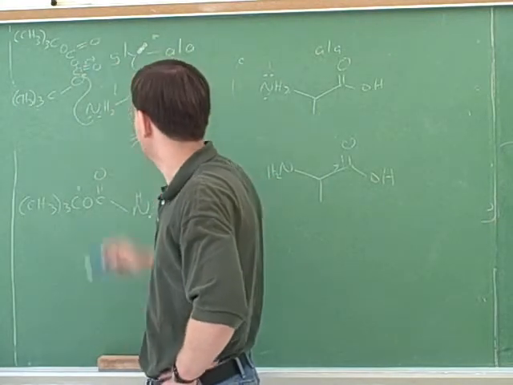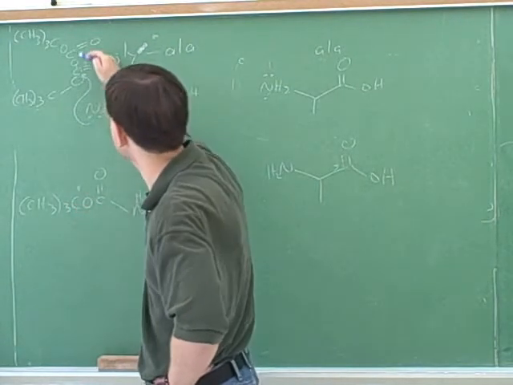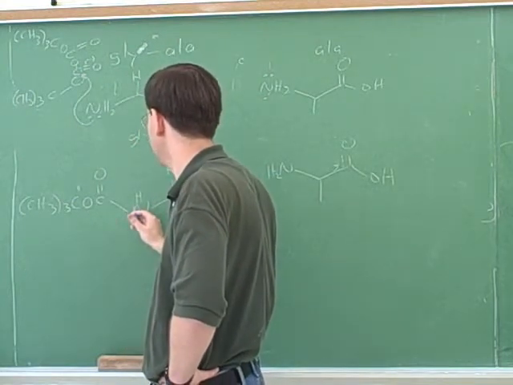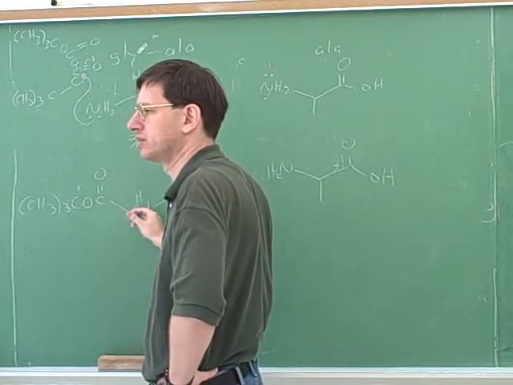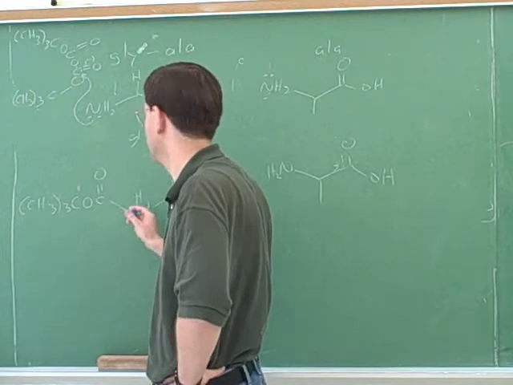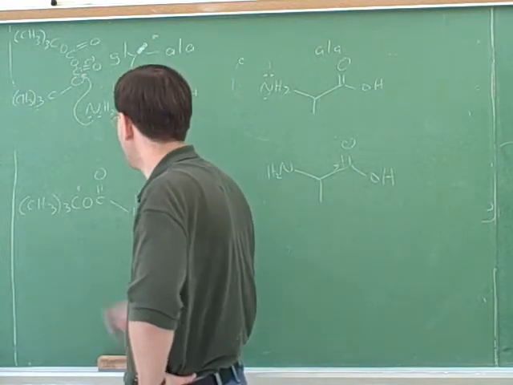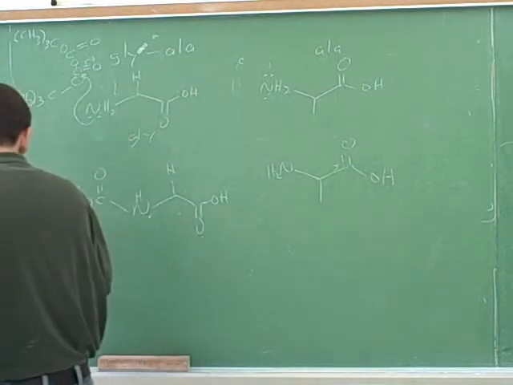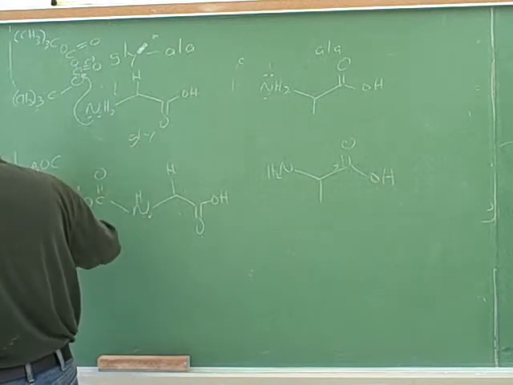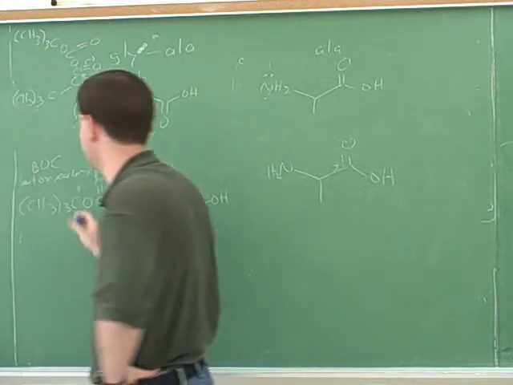Well, this is the leaving group up here. What are we going to end up attached to? We're going to end up attached to a carbonyl and then a tert-butoxy group over here. This whole group here has left. So that's gone. And again, why is this nitrogen protected? Why is it not a nucleophile anymore? Because it stabilizes the resonance. Yeah, there's a resonance structure where there's a positive charge. Again, basically turned it into kind of an amide. It's kind of an amide nitrogen again. So we know those are not nucleophilic. Now, this is what we would call the BOC group over here. This is BOC, which stands for butoxycarbonyl.